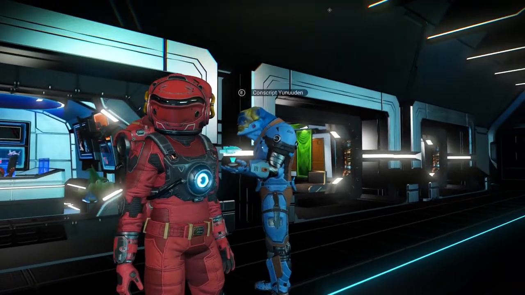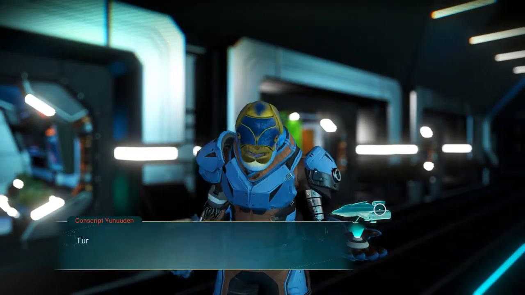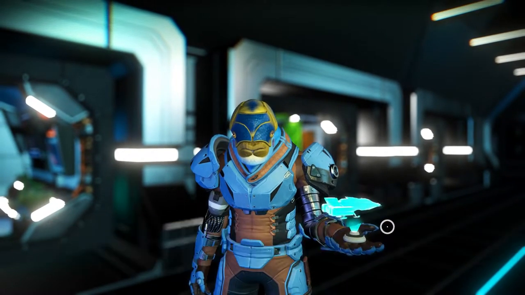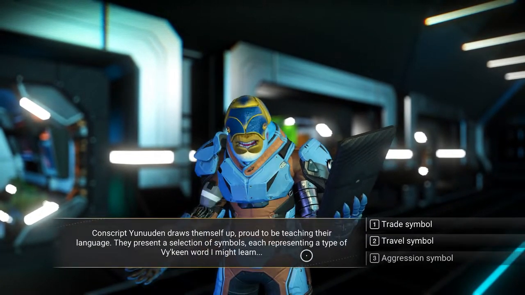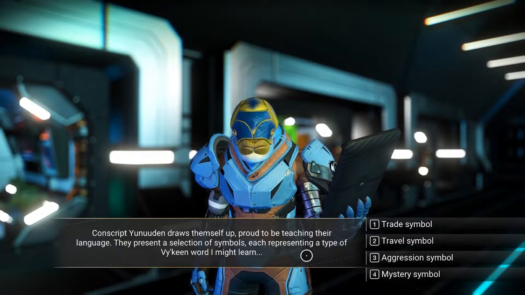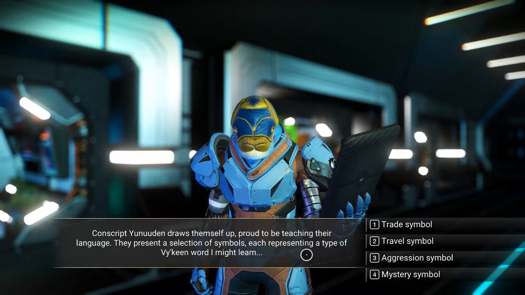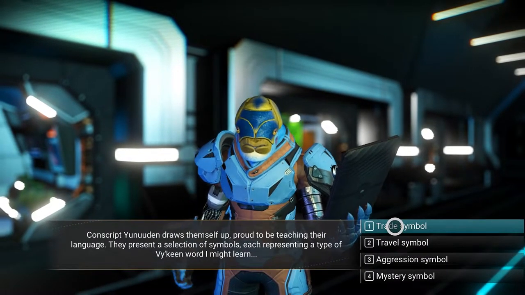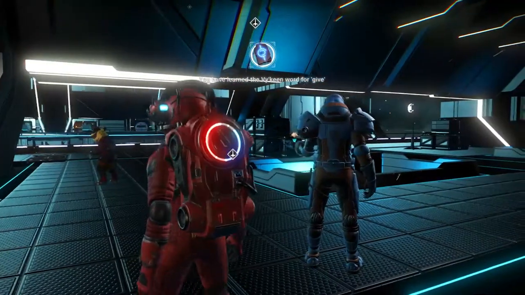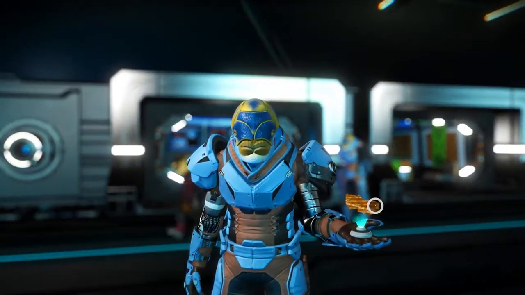Very cool. So who are you? Conscript Unity. I'm guessing I won't understand your words. Yeah, request dialect helped. Draws themselves up, proud to be teaching their language. They present a selection of symbols, each representing a type of Viking word. I'm Viking. It sounds like Viking. Let's do trade. I've learned the word forgive. Warrior. Interesting. Well, hello.